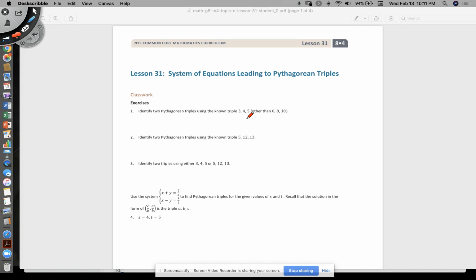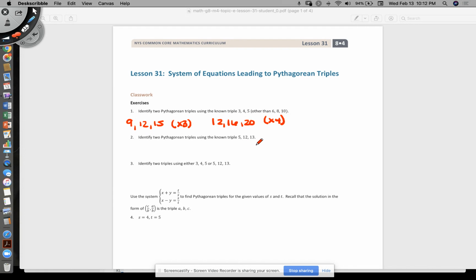So a triple is basically a 3, 4, 5 scale, and you'll see how this works out when we start building our right triangles. But you're going to take a 3, 4, 5, and you're going to multiply each by the same number. So you can see that they multiplied these over here by 2s. So I can multiply by 3s. We can say 9, 12, and 15. That's multiplied by 3. And then I can also say 12, 16, and 20. That's being multiplied by 4.